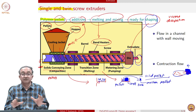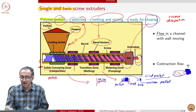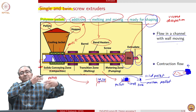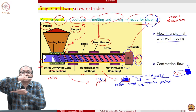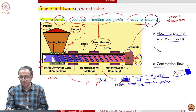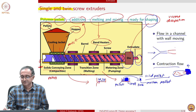So, you can see that based on this description, the two classic problems of fluid mechanics are flow in a channel with a moving wall. This is where the screw is rotating and because of which the polymer is also moving. It is like saying that I have a material between two plates and one plate is moving, because of which the polymer is also moving. The other problem is that of a contraction, because we have polymer being pushed through a narrow opening, so that we get the extrudate.